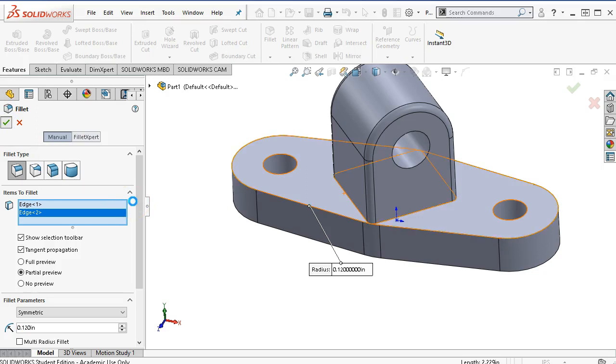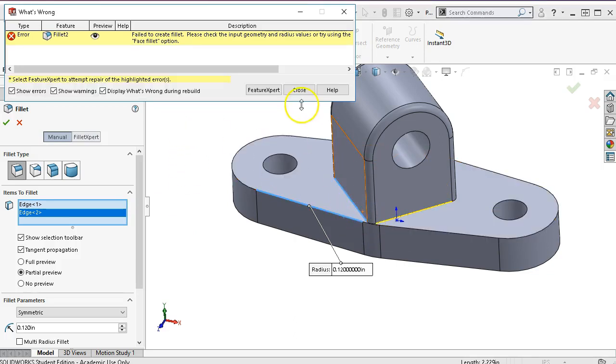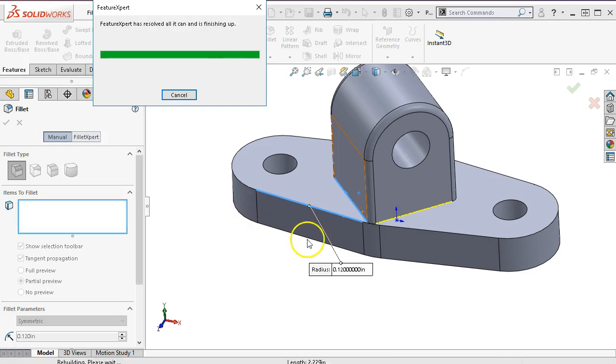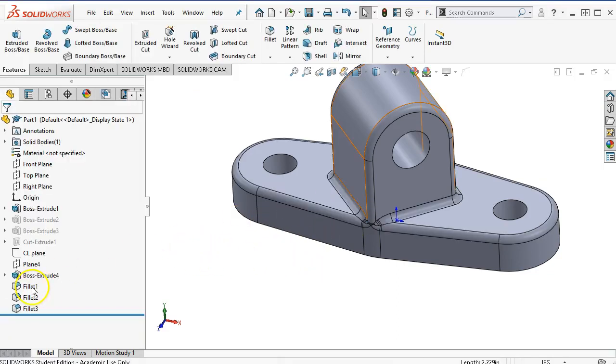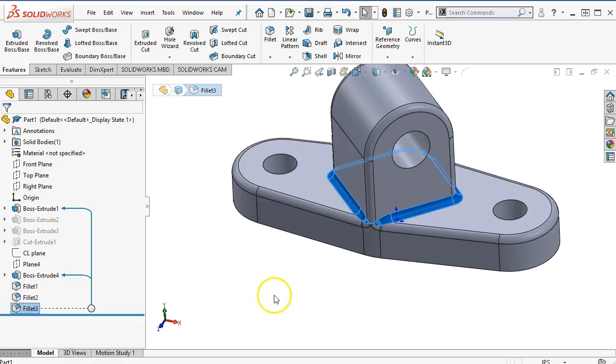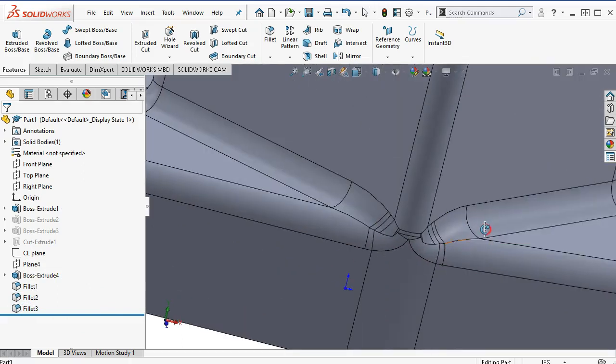Alright, so don't see the fillet expert yet. Might still be coming. There it is. Alright, so where this intersection is pretty complicated. Let's let the feature expert take a shot at it. And if it ends up being two or more fillets, then that's going to be okay. So we had the first one that we applied, the second one, and then the third one is around the base. So that's what I probably would have ended up doing. It does get relatively complicated.